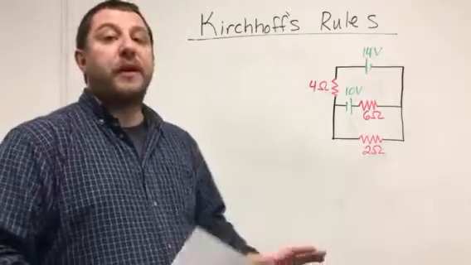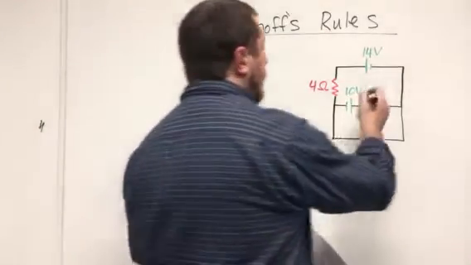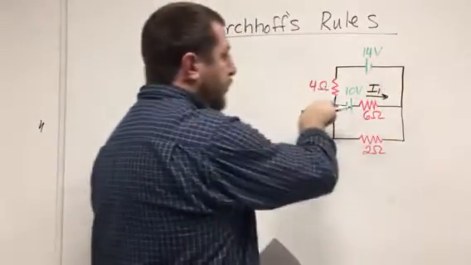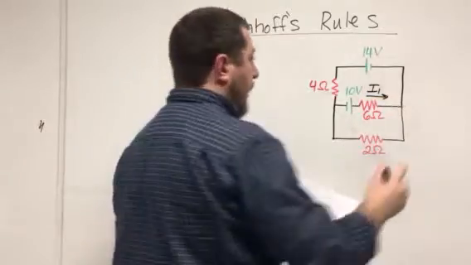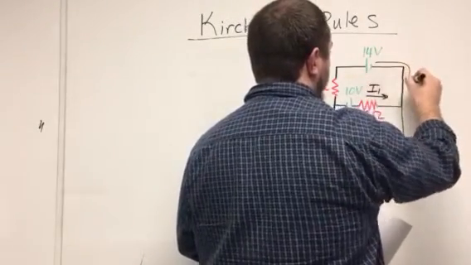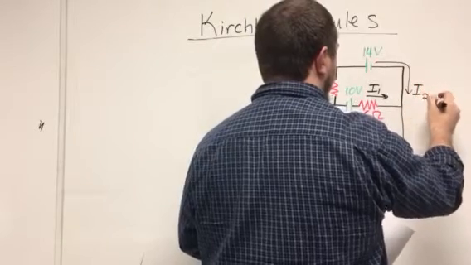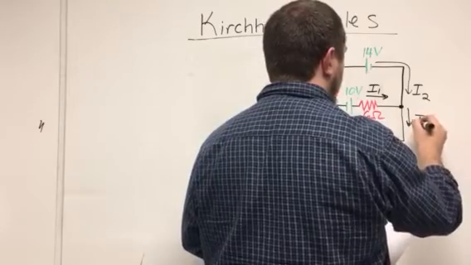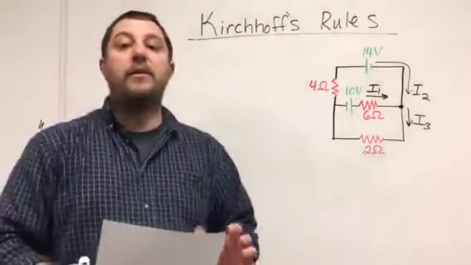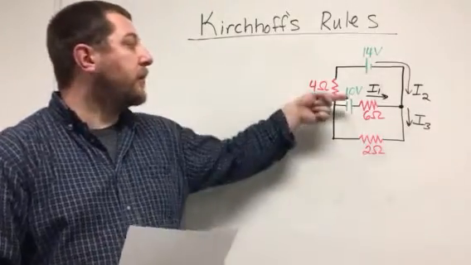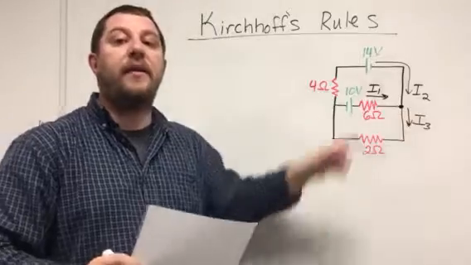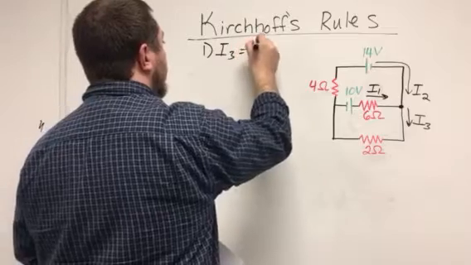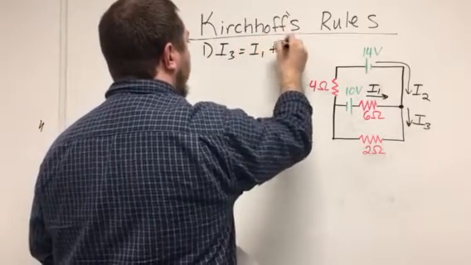So arbitrarily, as I said before, let's just define current I1 as moving through this middle branch, and I2 as moving this way from this battery, and they meet up at this branch to create I3. All right. So for my junction rule, there are my 3 currents, I1 and I2 add up to create I3. So in equation form, this would be I3 is equal to I1 plus I2.